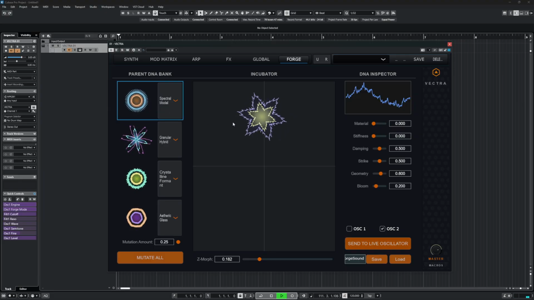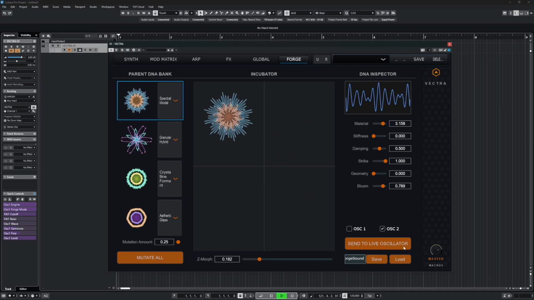And then you can go into any parent and you can change the material. You can change the seed, and now it sounds completely different. Those are literally simulations of physical material. Let's listen to it one more time. Yeah, because this is how the spectral modal sounds now. It sounds very different right now than before.